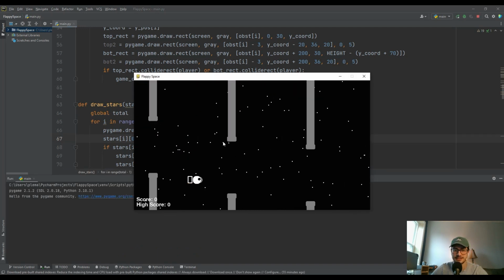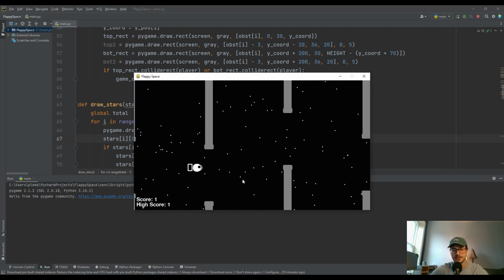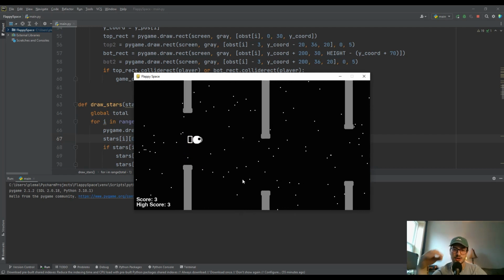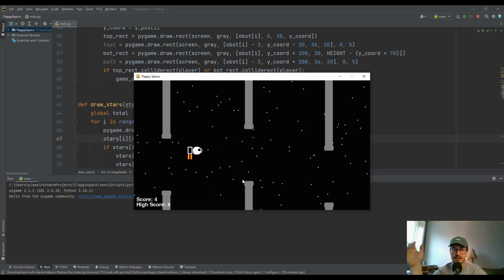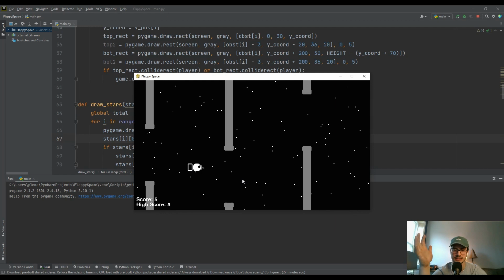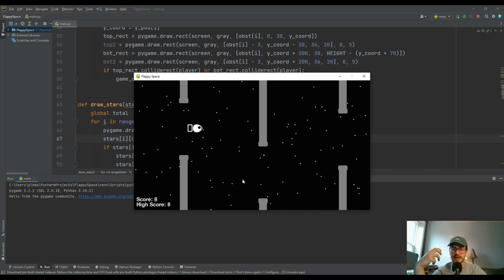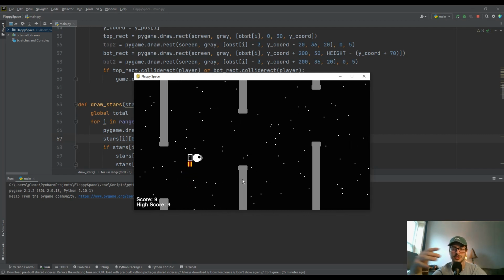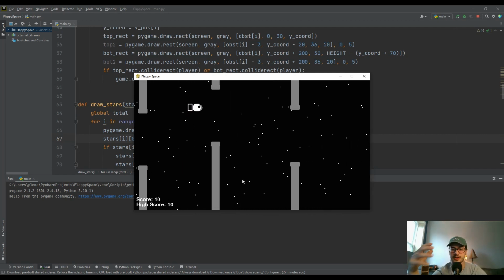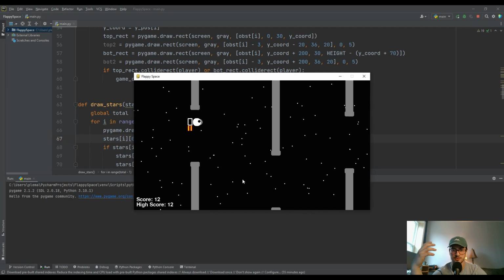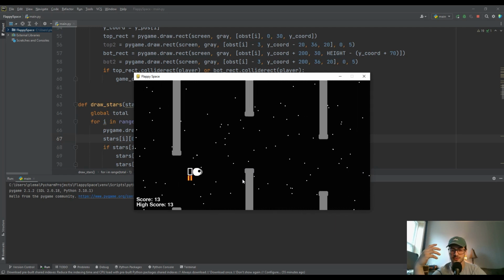Here you go. You guys got to see a little bit of fun troubleshooting, but you can hopefully see, I think that adds so much to the game. It's clear you're flying through space now. The stars are moving to the left, so you get this really cool 2D effect of eternity, and you can run through this game forever, and the board's going to keep changing, which is really cool. The obstacles are changing randomly.